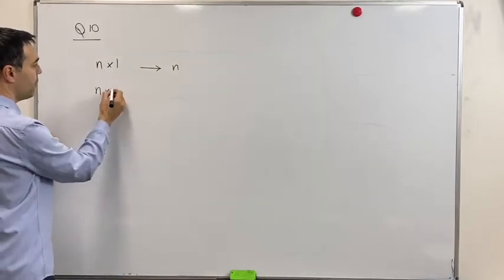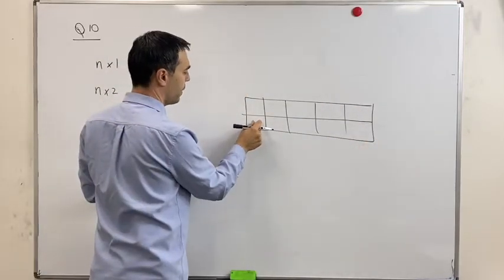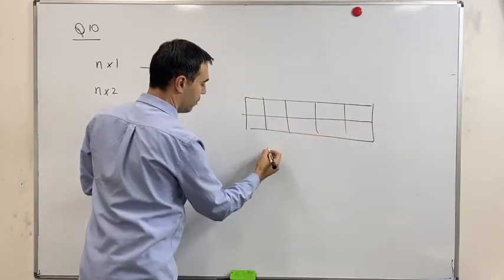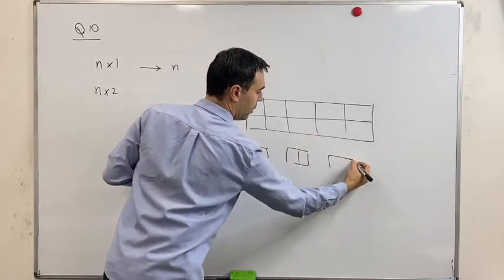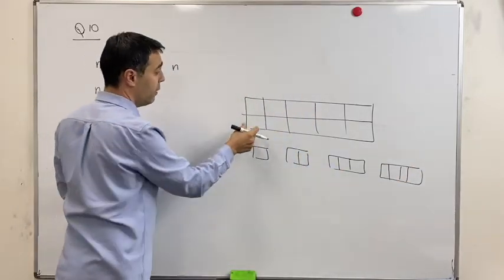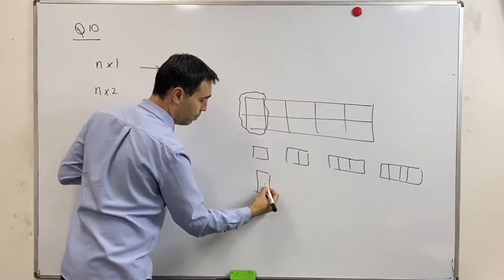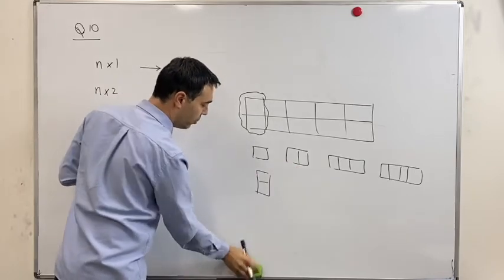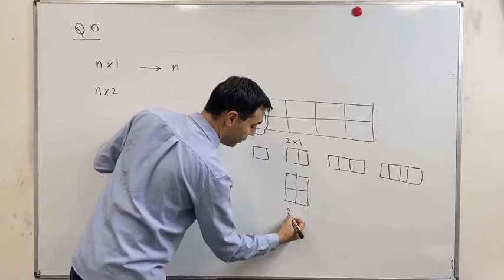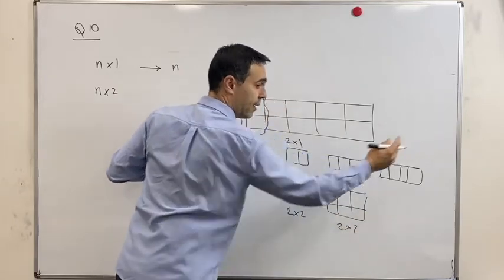Now let's see what happens if you have n by 2. When you have n by 2, it's easy. The first one is just the first row, 1, 2, 3, 4, 5. Now, let's just graph this. 1, 2, 3, 4, and then 5. Now, if you want to count the second row, the first thing you can count is this one, which basically is the repetition of this one, so we don't count this. For the second row, we're going to start from this thing, which is 2 by 2, and then make it 2 by 3, and then go on.